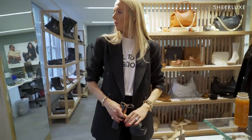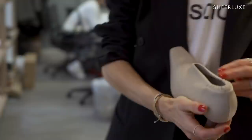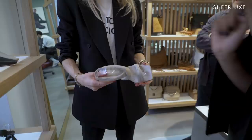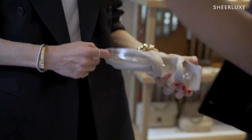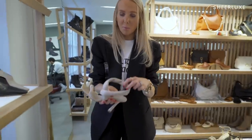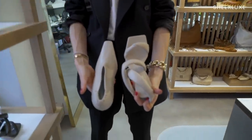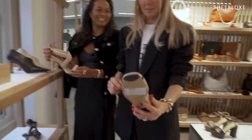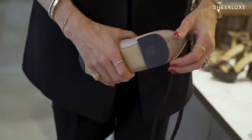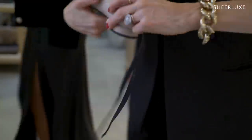Oh, look, those are cool. They're amazing. Look at that. That is really cool. This is very much minimal chic, so it's very understated, Parisian chic. A lot of quilting, padding. They look like they have elastic at the back. Yeah. See, this is how cool Russell & Bromley shoes are, people. How wicked are they? Love them. These are great. And we're getting more experimental with our fashion, driving that forward. I think it's important for us as a heritage British brand. We always have a nod to our timeless classic pieces, and the ballet pump is one of those.